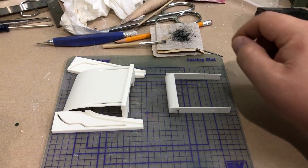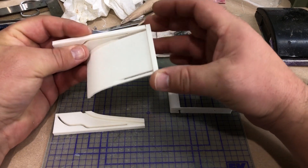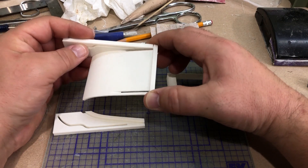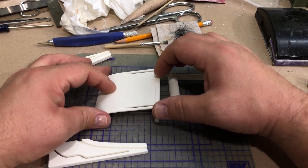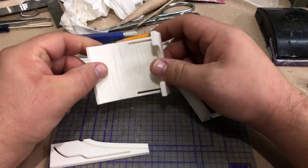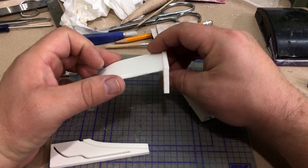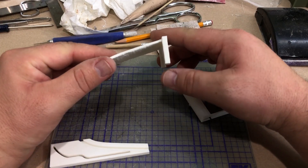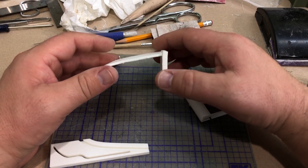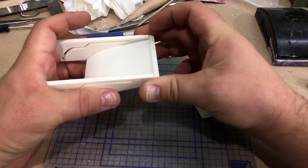I'm going to go over some tips and tricks about assembling it and things to look for along the way. Here we have the basic pieces of the intercooler door mechanism. I've designed it so that everything keys together and it should be pretty straightforward to print. It prints directly on the print bed like this. I definitely recommend using supports. Some of the printing on the back is rough because of how thin it is — I'm trying to reduce as much weight as possible. These supports are mostly for facilitating printing, but if they break off after assembly, you're welcome to remove them. Essentially you have the two sides that glue onto the main piece.